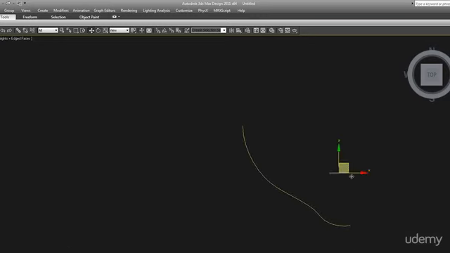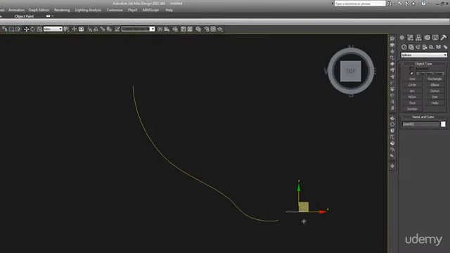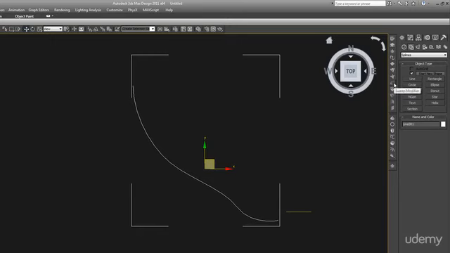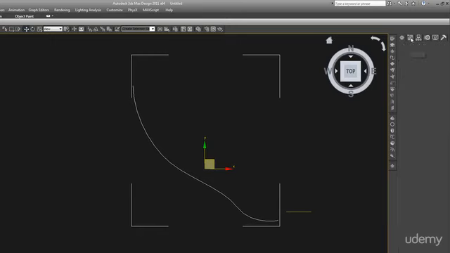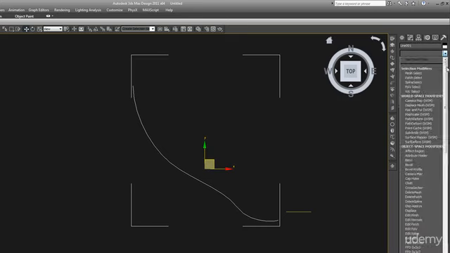So in this example, this is the path of the sweep that we're going to create. The modifier I'm going to show you is called a sweep. And this is the profile of that sweep. So if you take this spline, which is our path, and put a sweep modifier on it. I have a button for it here. If you want to find it up here, it's under the Modify tab, Modifier List, go to Sweep.